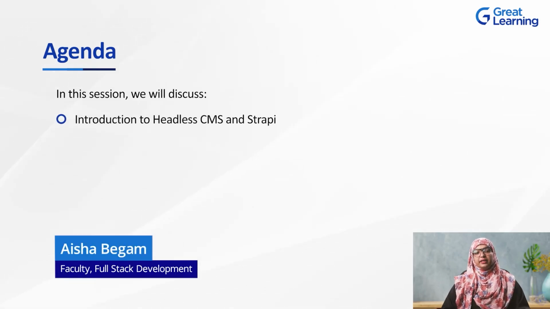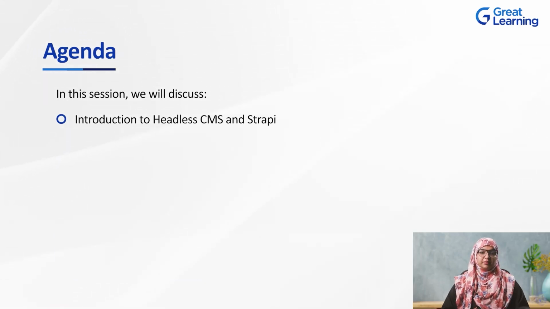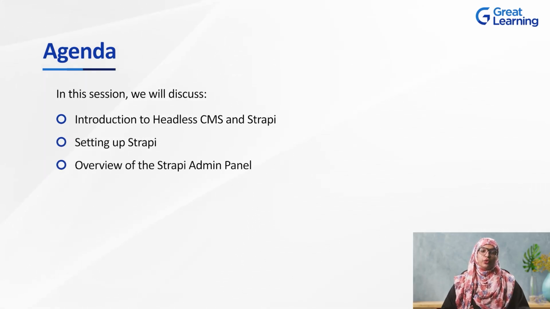So we will have an introduction to headless CMS, that is your content management system. We will see what exactly a headless CMS is, and then we will see the introduction to Strapi. And then we will also get into setting up Strapi. We will see an overview of the Strapi admin panel, and what things are included in the admin panel.